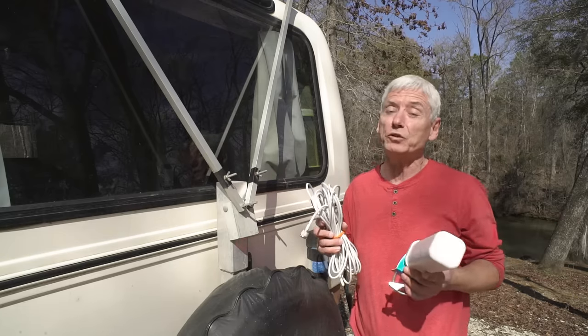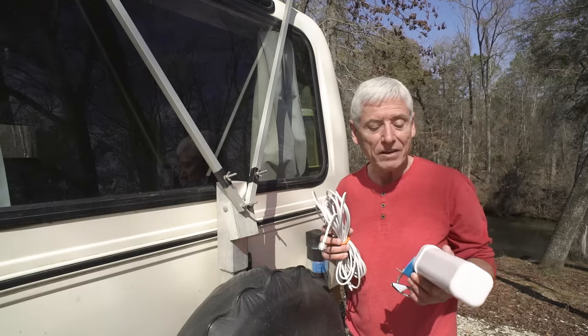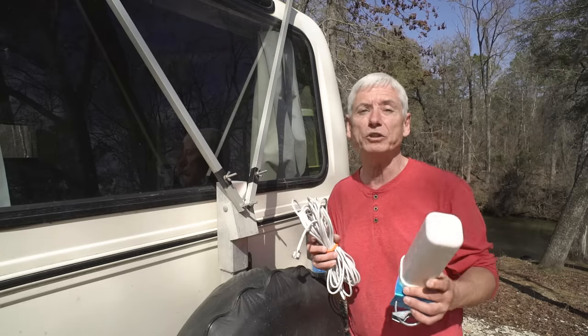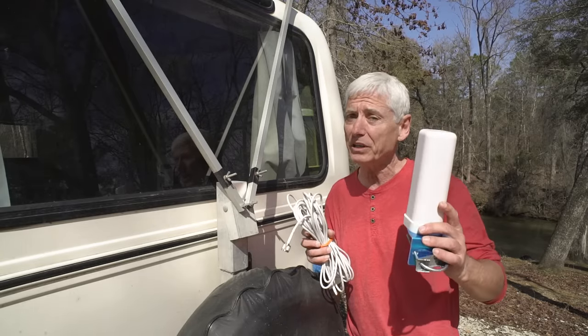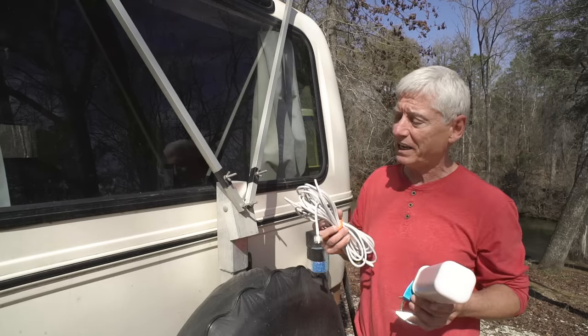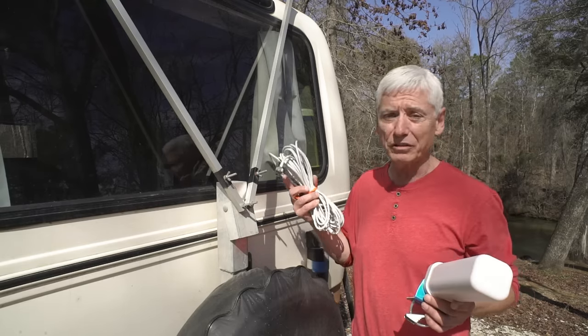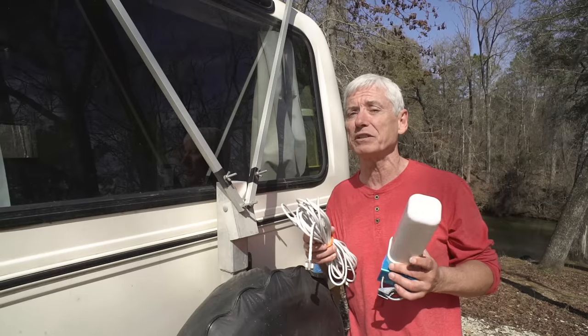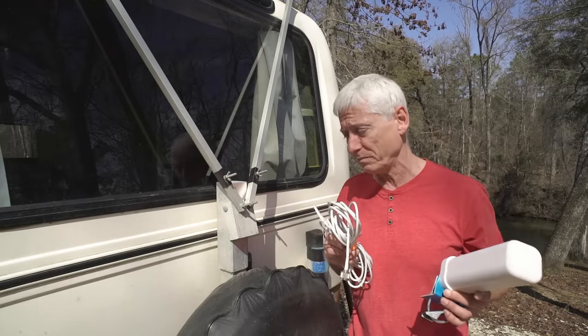So I'm going to use what I had in the past. Now, this is an omnidirectional antenna that came with it, which means as long as it points up, you should be fine. You don't have to adjust it later on. But getting the cable into the camper, I'm going to do a little tweaking, because I think I'm going to try something different than the way I did it before.